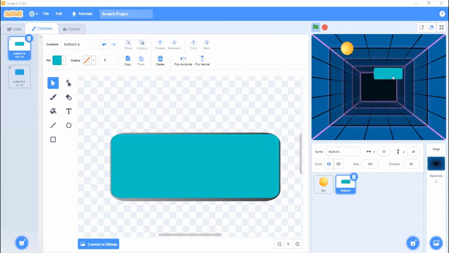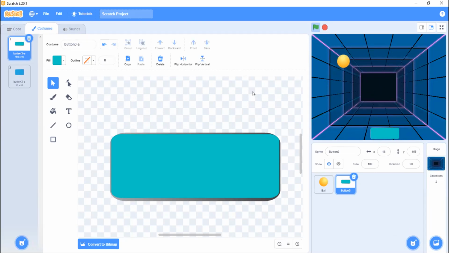Now, the next thing we want to do is to make the ball able to have contact with the paddle.